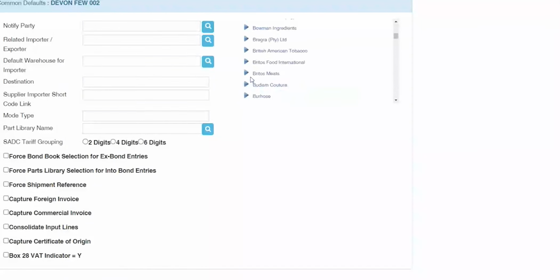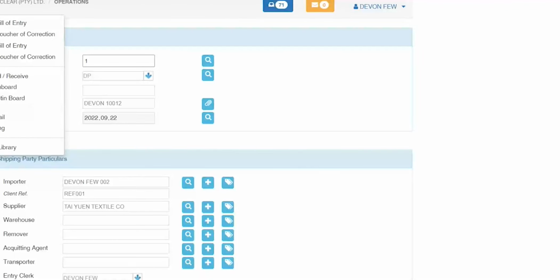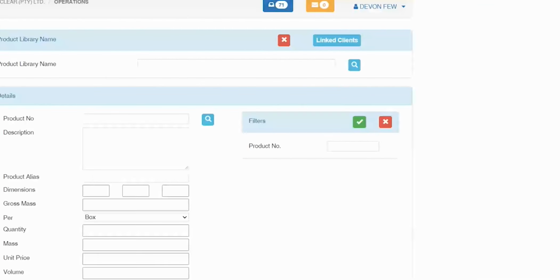If you know the product library name does not exist in the system, then you can actually send us an Excel document. We can import the product library for you. Just give us a product library name, and then we'd ask you to link it to that product library. Or alternatively, you can click on the three buttons on top here, click on the product library itself. And at this point, you can actually start adding a product library.